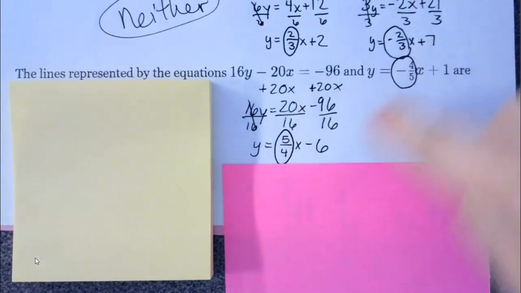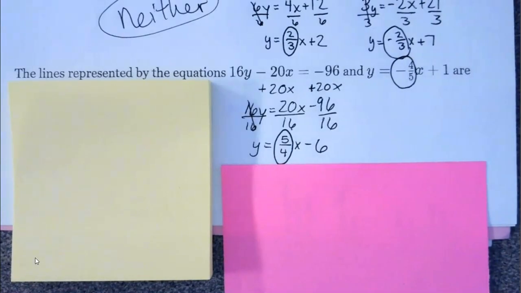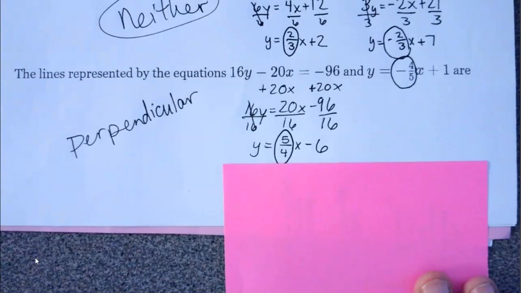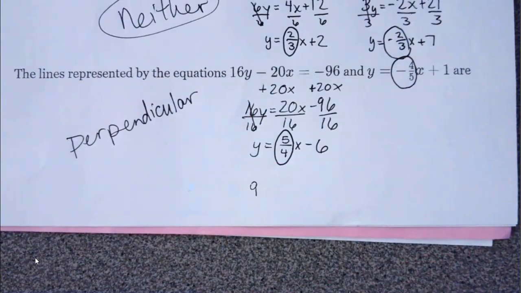Now we're comparing the two slopes. Notice I circled both of them. One's positive, one's negative. First thing you look at, are they parallel? They're not because the slopes aren't the same. But one's positive, one's negative. Great. So are they flipped as well? 5/4, 4/5. Yes, they're flipped. So these are going to be perpendicular slopes. This was nice because you only have to solve for y on one of them. All right, let's go to the next page.